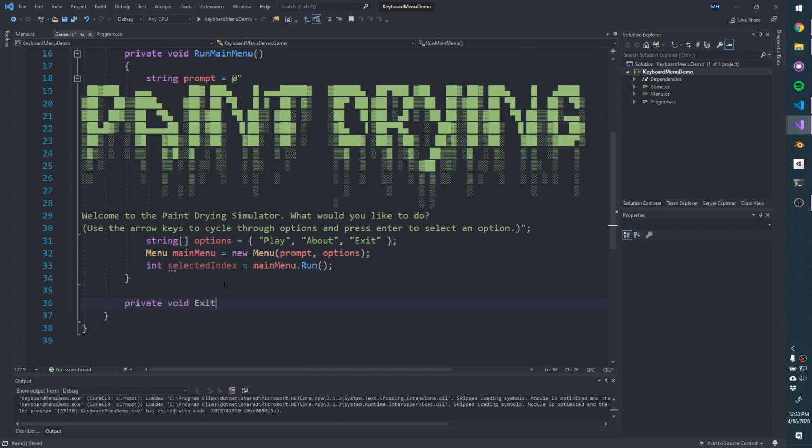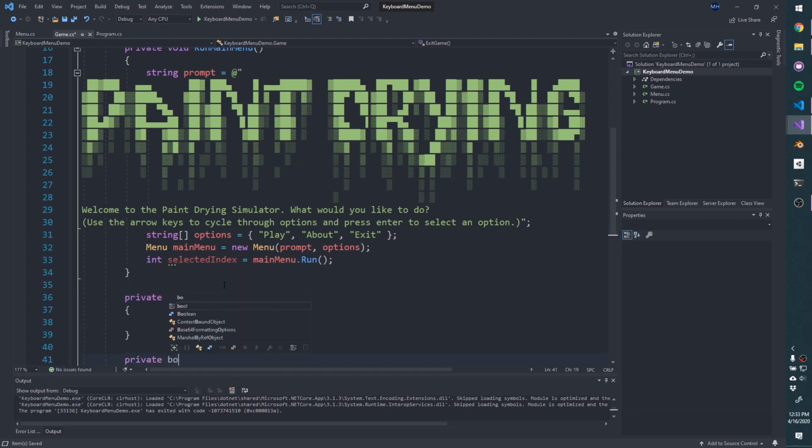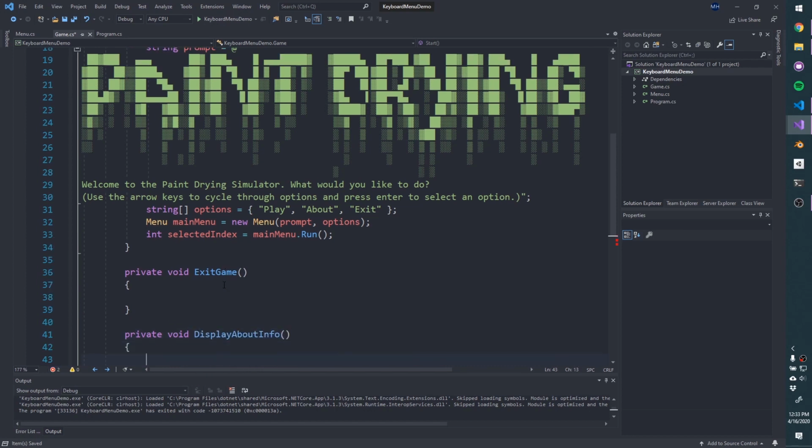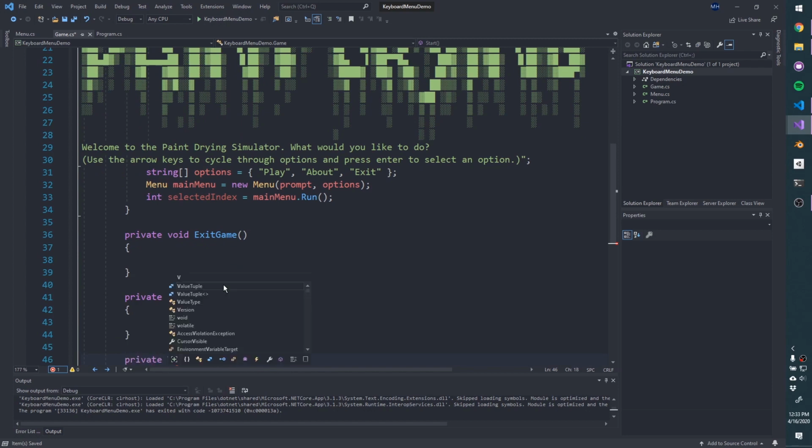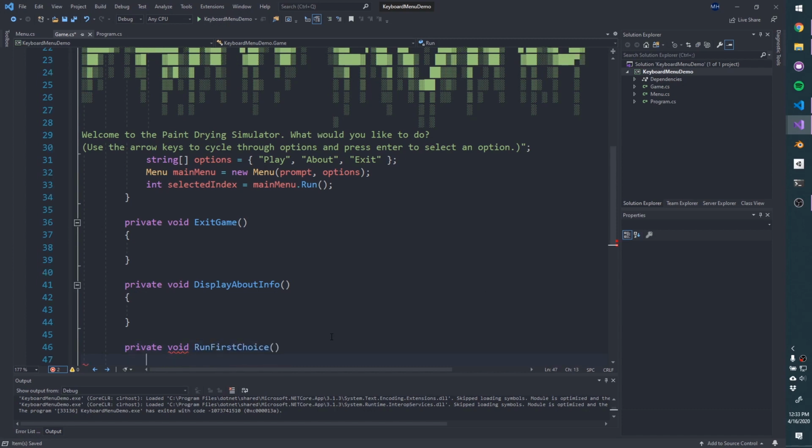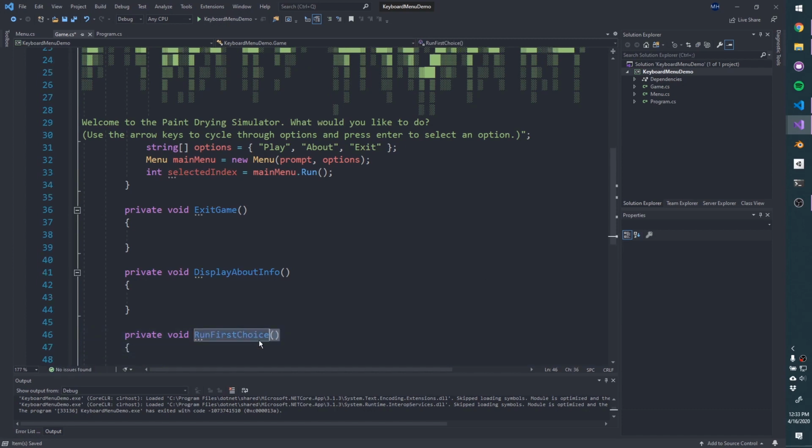Private void exit game. Let's create private void display about info. And private void run, what should we call this? First choice. So this will be run the first choice in our game.